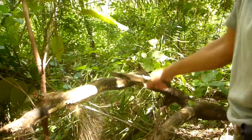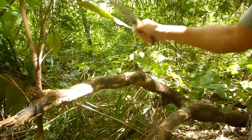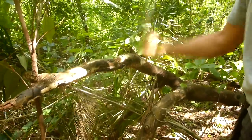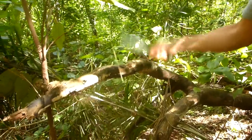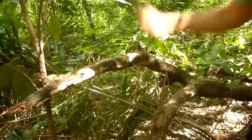Okay, we're just going to hack off this branch here. There's a bit of hardwood. The knife swings really, really well. You can see that. Okay, little effort. I don't have to swing the daylights out of it. There's enough momentum, even though it's a 5mm slab. It doesn't have to be 6mm.